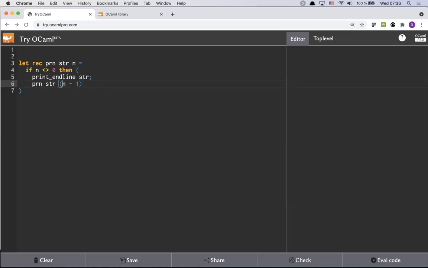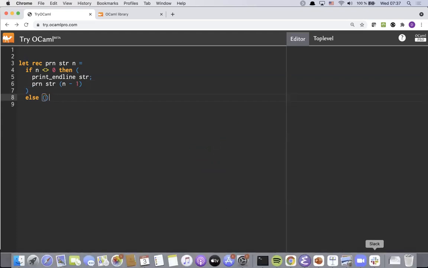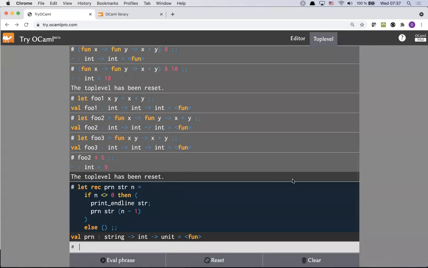And let's see here, and then we can do this, and then else. And here in the end, this last part here, we are evaluating and saying that if it has reached 0, then it will return the unit type. So this is the value for a unit type, like you write it with parentheses. Just check, see if it works. Yes, and then put it in.